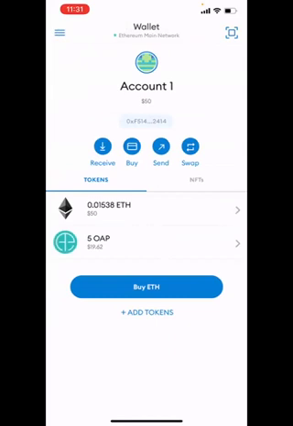Now your OAP popped up, and then right here it's showing you have $19.62. So when you go to buy your package later on, you will get more OAPs in there. And that's basically how you sign up to your Open Alexa and add your OAPs, your tokens. That's it.